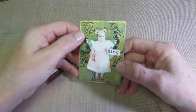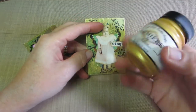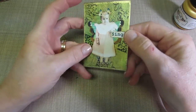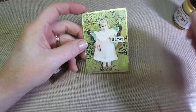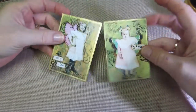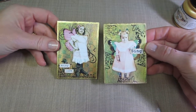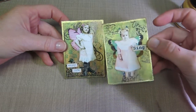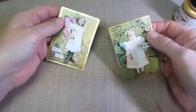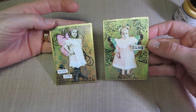These two I had done backgrounds for previously using Lumiere by Jacquard metallic paints on tissue paper — I just put different colors on there and stamped on top. I thought these kids would look cute on them and they do — they really pop off the background nicely. I put 'sing' on one and 'enjoy life' on the other, then edged them with the gold leafing pen. So simple and easy but really cute — I really like how they turned out.